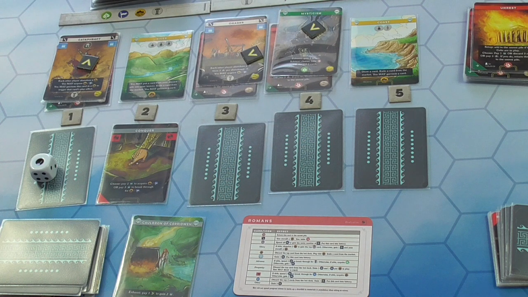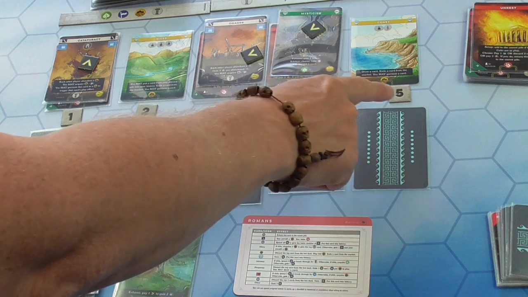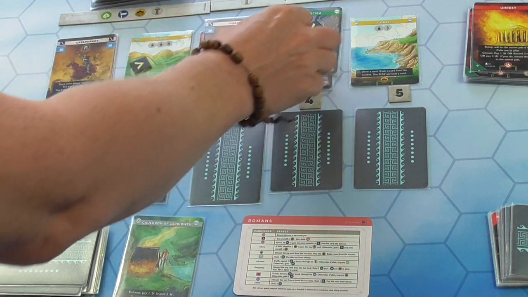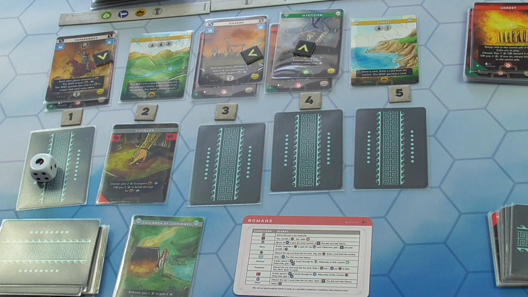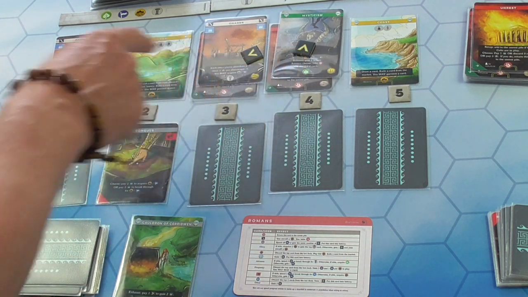Which one does he choose? It chooses the one that's worth the most points. This one's worth 2, this one's worth 2, this one's worth 1. These are not worth any points. If there were any progress tokens on them, it would add points. Okay, you treat these victory point tokens, or these progress tokens, as if they're worth 1 each. So actually that one's worth 3, that one's worth 2, that one's worth 3.